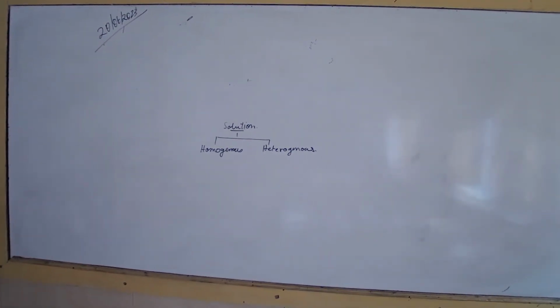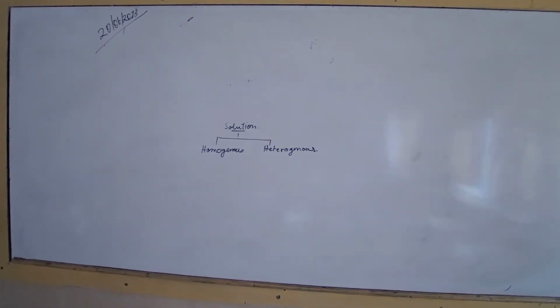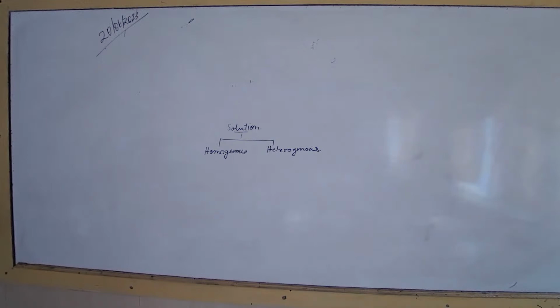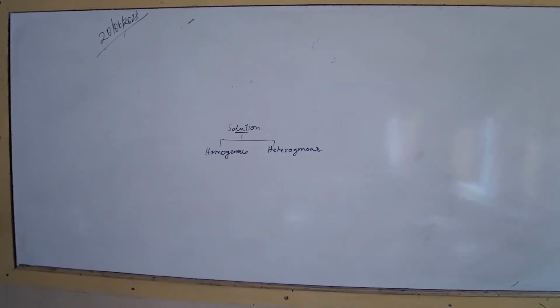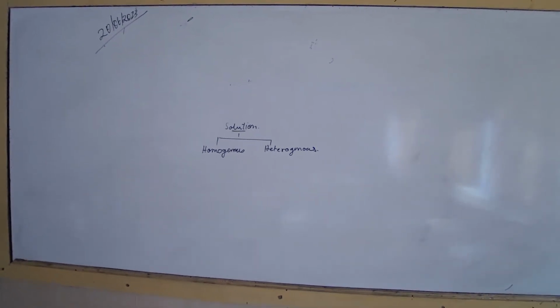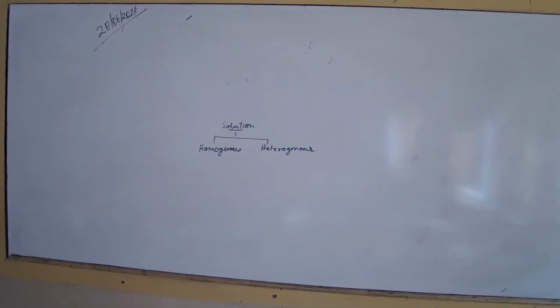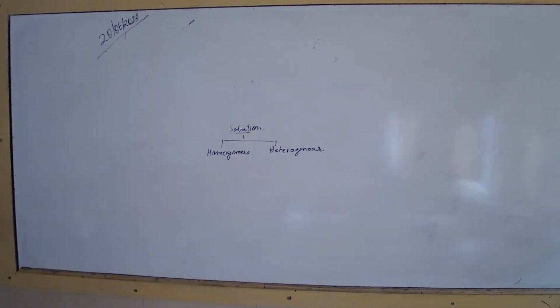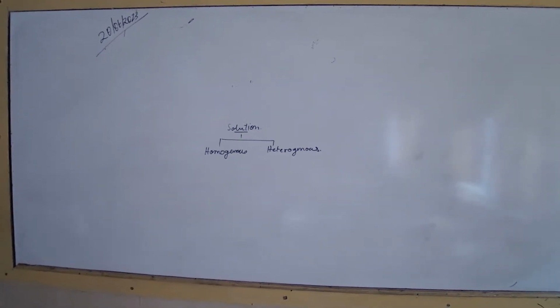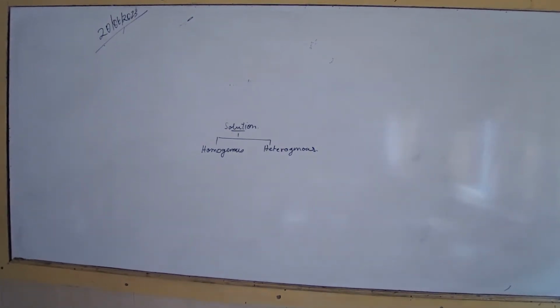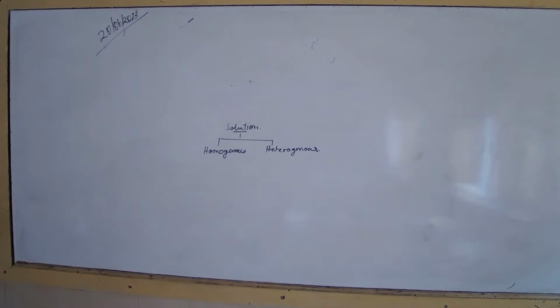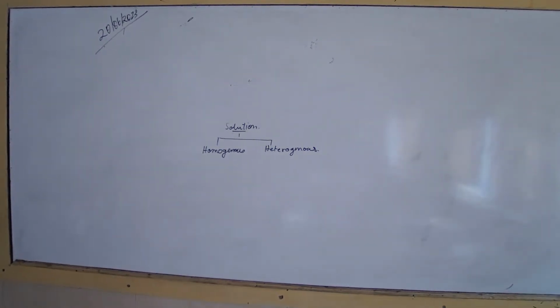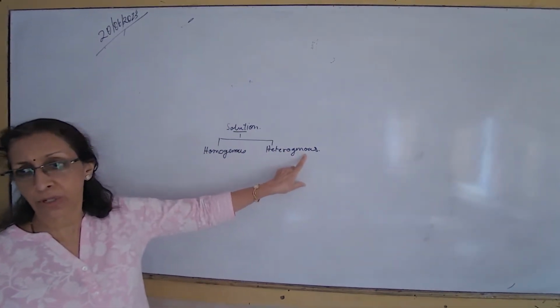Now today we are going to talk about what is a suspension in your textbook. Virat, you can read it. Non-homogeneous systems, like those obtained by Group C in Activity 2.2, in which solids are dispersed in liquids, are called suspensions. A suspension is a heterogeneous mixture in which the solute particles do not dissolve but remain suspended throughout the bulk. Underline that. What is a suspension? A suspension is nothing but a heterogeneous solution.